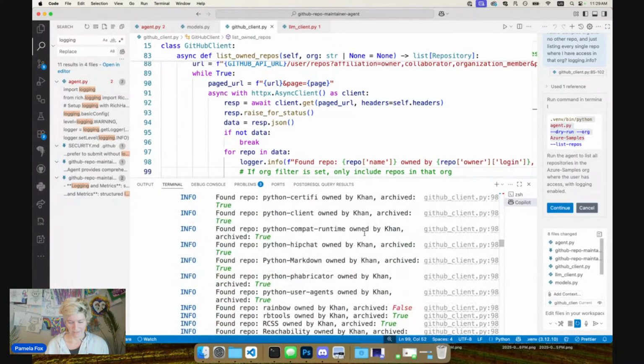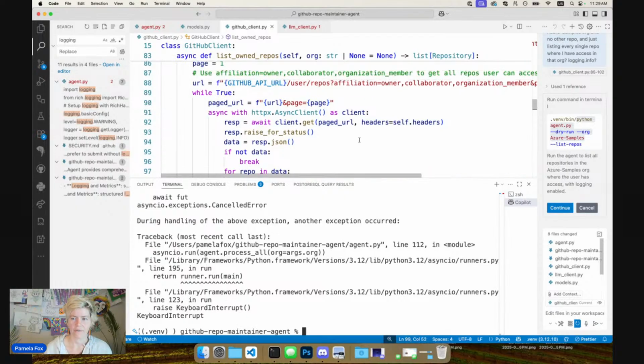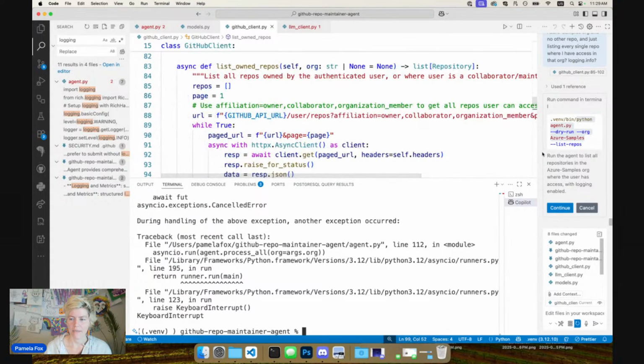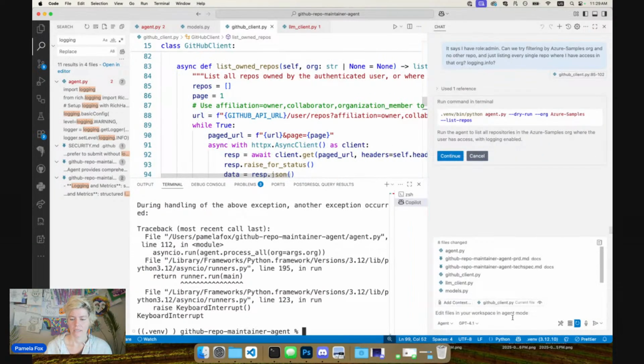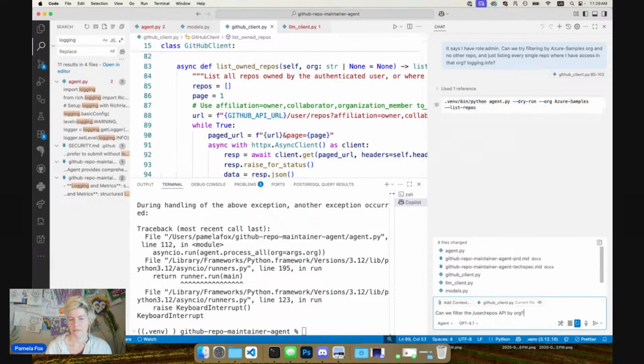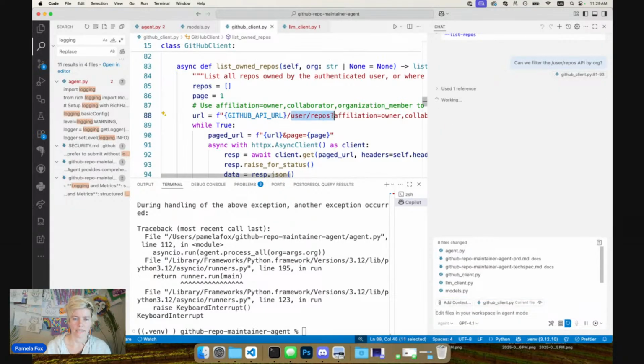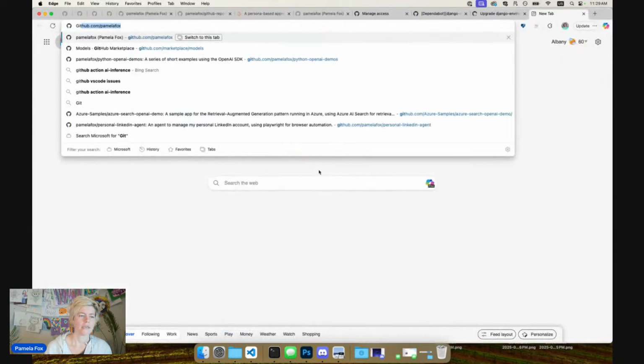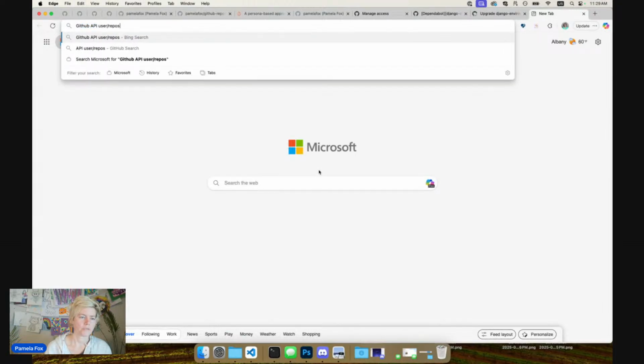Oh, it's not filtering very well. Can we add the org? Can we filter the user repos API by org? Like, let's check GitHub API, GitHub API user repos.